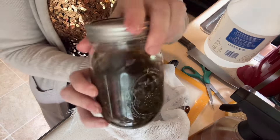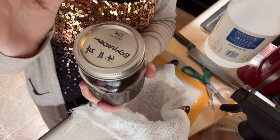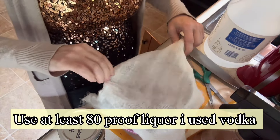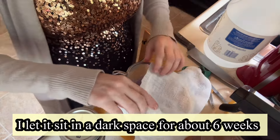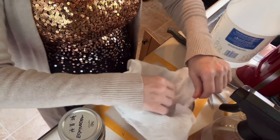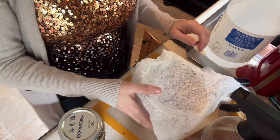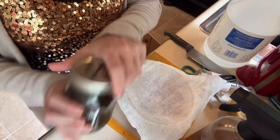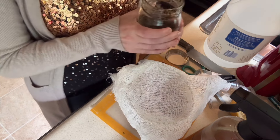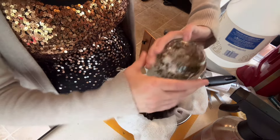One more thing I have to do — I made an echinacea tincture. This is just dried echinacea plant in alcohol. I have a bowl and a strainer that I put some cheesecloth over because we're going to squeeze it, since the plant material will hold a lot of the oil. This doesn't make as much as you think it would. So I'm going to pour this in — it's been about six weeks or so, which is what you need. So there it is right there, and then I'm going to pour it through the strainer. I'll give you some feedback on what echinacea is actually good for too.